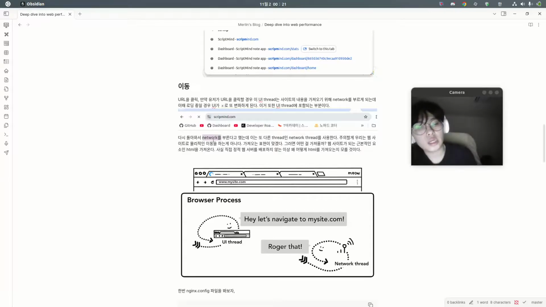And the important thing is that we are not going to the website, we are getting the resources of the website. So why? The fundamental of a website is HTML.